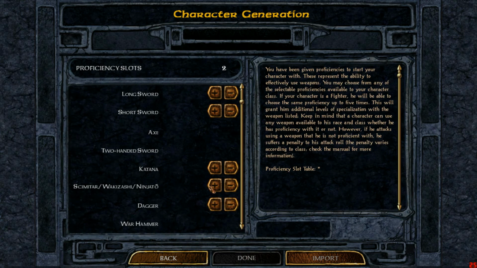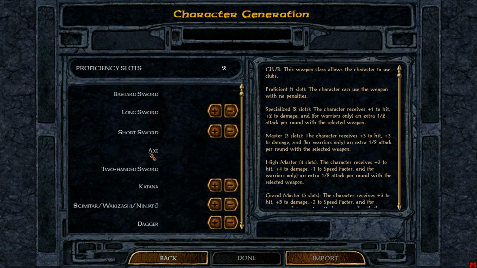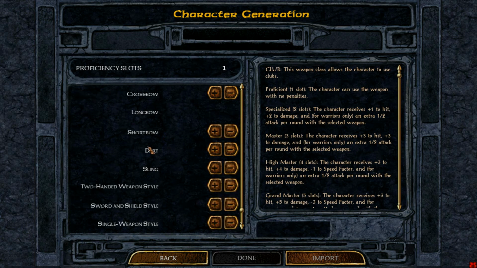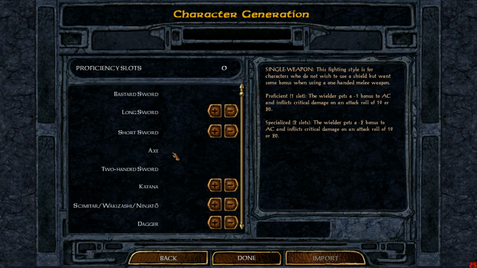Once they're done, and we have no more use for it, we put him into cleric mode. The problem is, the only weapons he can then use are clubs. Or at least the only ones that will transfer over will be the clubs. He also doesn't really want to be using shields that much, so he'll have a single weapon style, which gives him the bonus to armor class as well as the 19-20 crit chance. And that can be improved to a double.